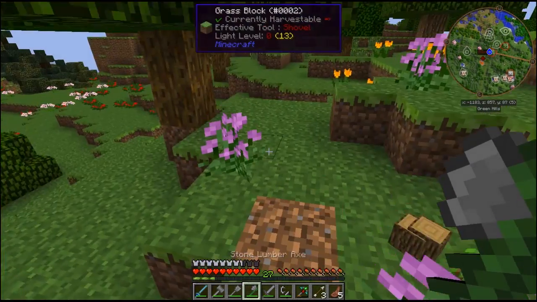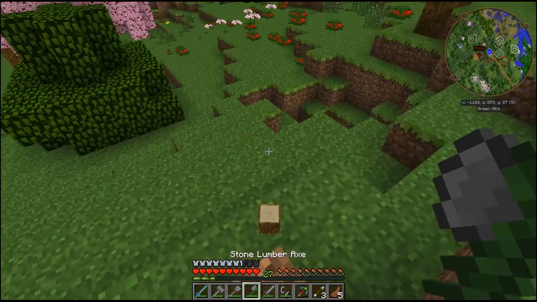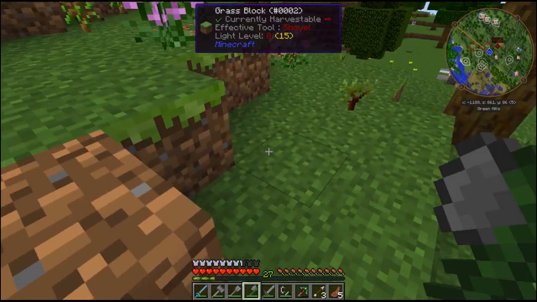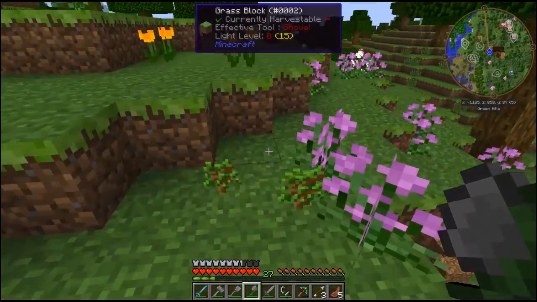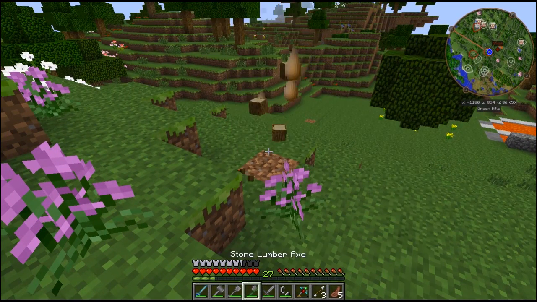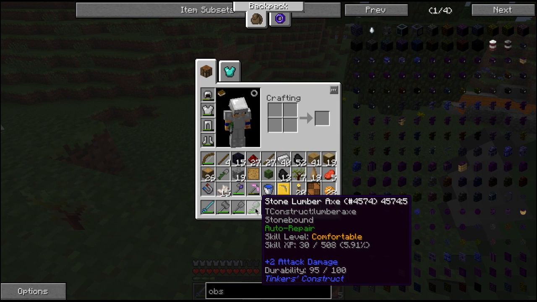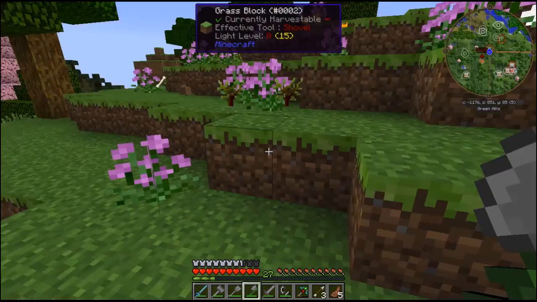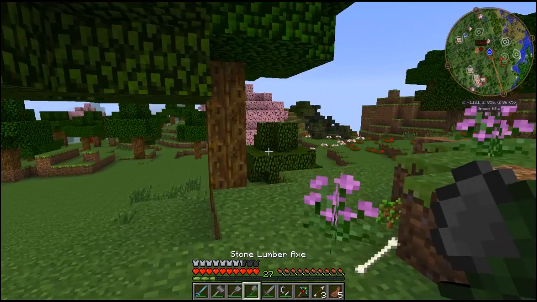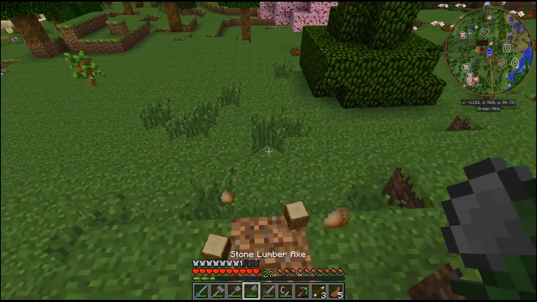All right. Yeah, it cuts down trees pretty fast. See, there you go. Here, another rubber tree. It's gonna be slow in the beginning because of its stoniness, its stone level, it is gonna break blocks very slowly. Once it upgrades even more, as you see, it upgraded a few moments ago to auto repair. So it's slowly gonna repair itself, but it's not gonna repair itself in seconds. It's gonna take a while for it to repair itself.